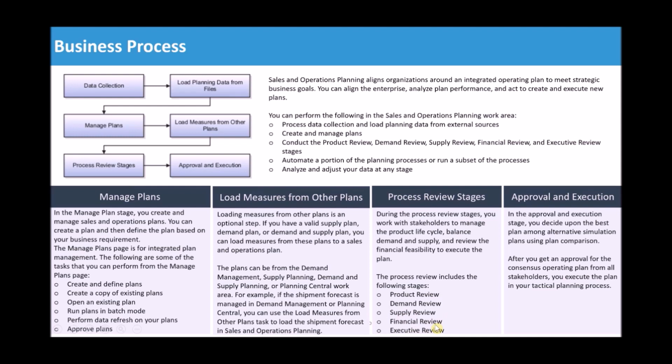For the senior management, maybe you will have an SOP meeting once a quarter or a couple of times in a quarter, depending on your product lead time and how often you have your SOP plan. In the executive review, you present the information, the outcomes of your SOP and the major KPIs. Once you get approval from the executive management team, you approve that SOP, and then you can use that SOP output in a different demand supply plan.